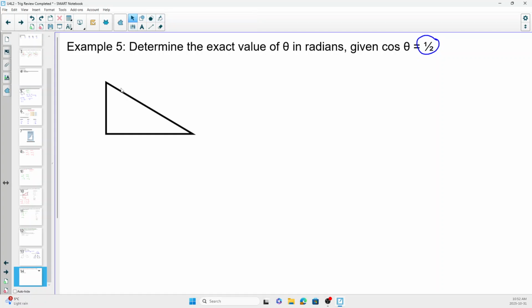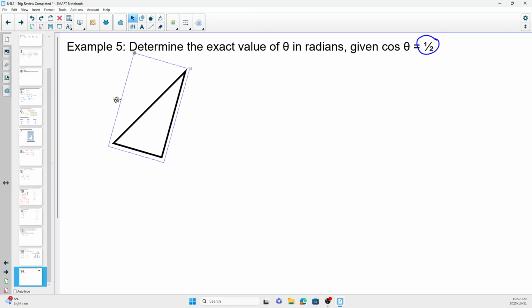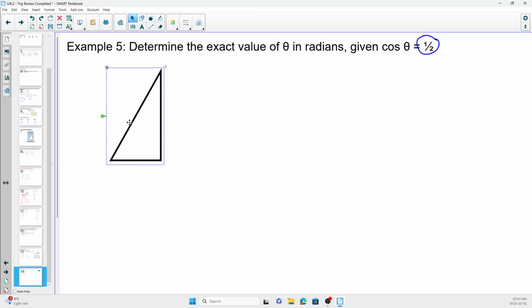So when we have that special triangle, I'm going to turn it this way so that it looks like our previous screen. This is the larger angle, so this is where pi is split into less pieces. This is the smaller angle, so this is where pi is split into more pieces. This is my right angle, and this is my 1, 2, and my root 3. My other special triangle doesn't have a 1 and a 2. It has a 1 and a root 2, so I know that I'm dealing with this special triangle.